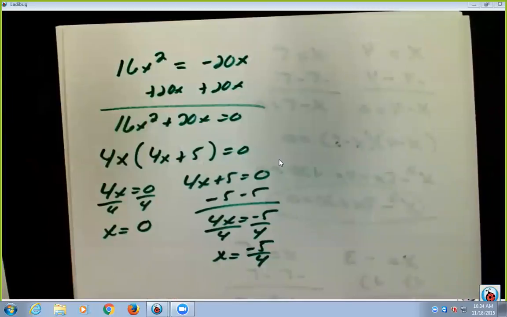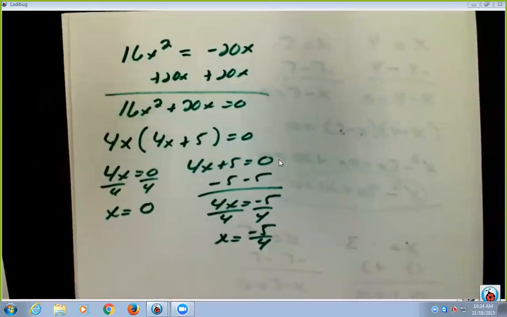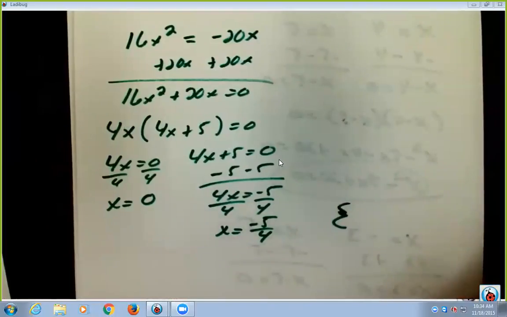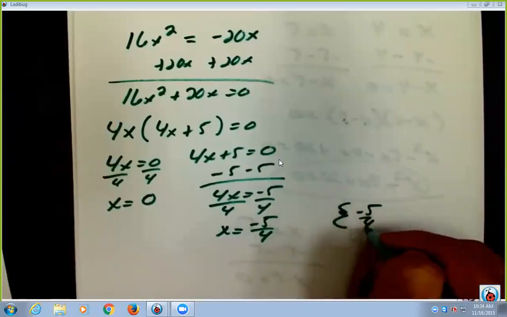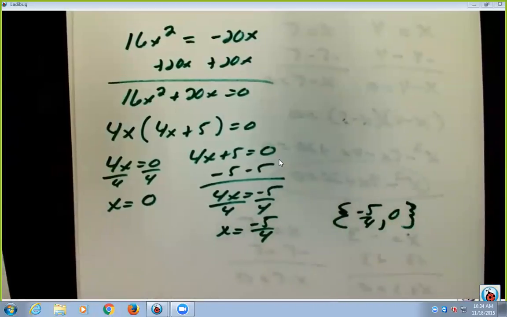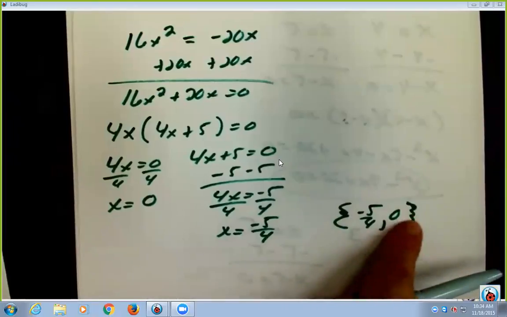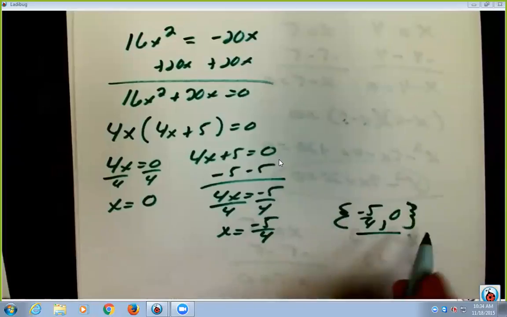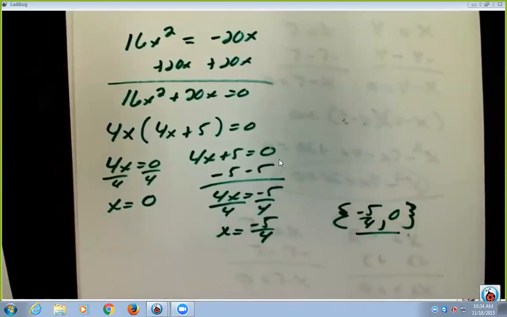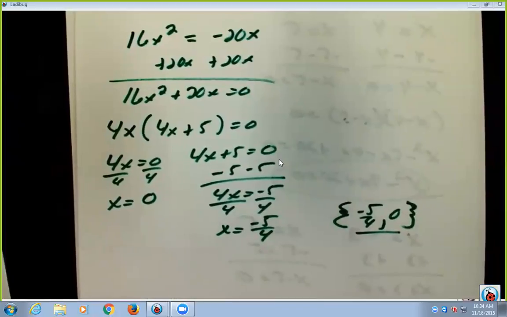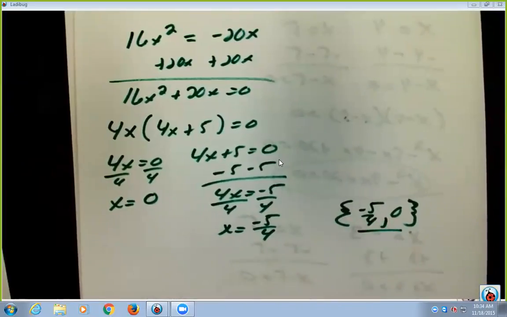Oh, no, well, it depends on what they ask you for. If they ask you for the solution set, then I would have to write this as negative 5/4, comma 0. It depends on what they write it as. Yeah, but we use braces because we're looking at set notation. Set notation is between braces, where we had brackets and parentheses when we did interval. It's a little different because it's set notation. Yep. It's saying each of these could be my possible answers.